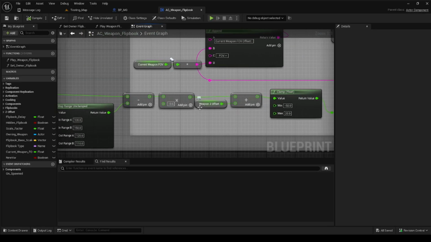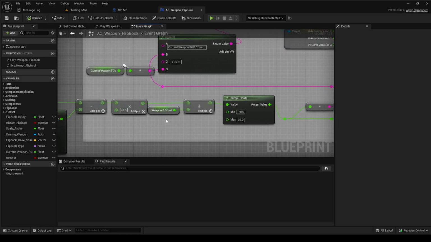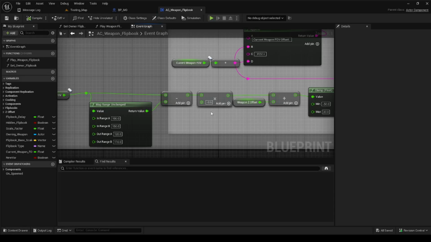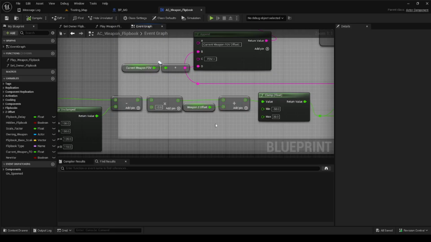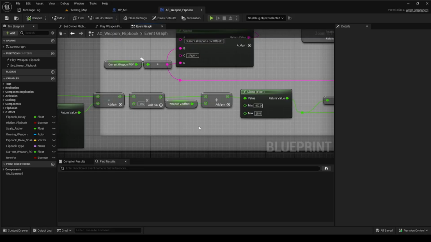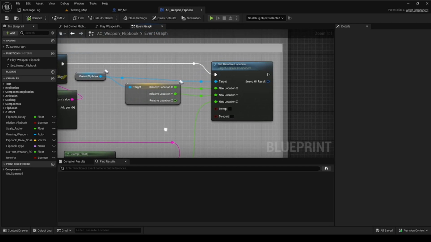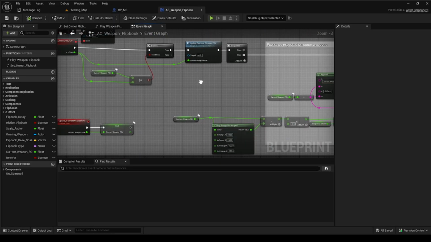And the weapon Z offset kind of needs some tweaking sometimes. And here we have a little bit of a multiplier that affects the scaling of it, to say the least. So obviously if you have a weapon that may appear larger, it'll sort of maintain its ratio relative to where it is. That's all that helps with. Alright, we've got some clamps. That's pretty much the gist of it.